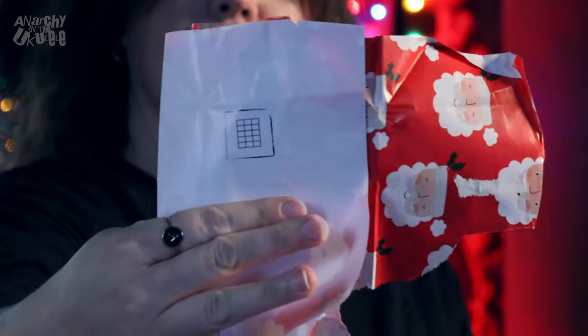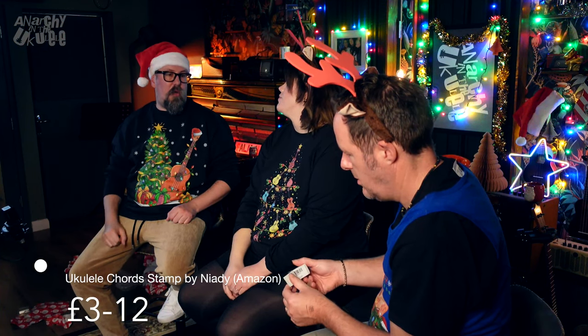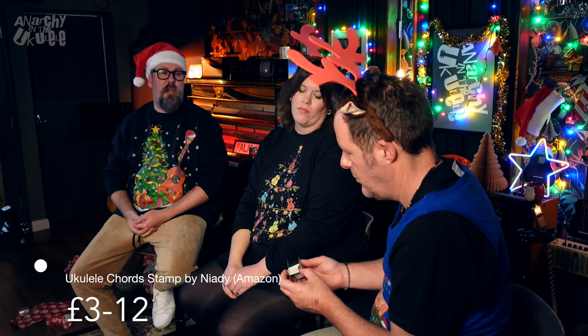I think if you're a ukulele teacher or somebody who's just working out arrangements, they're so useful. They're readily available on Amazon. This one is by a company called Niady. They range in price from £3 to £12 for exactly the same thing. Ours was about £14 because I needed it to arrive quickly, but you can get them for about £3 if you're prepared to wait a few days. If you're running a ukulele group and doing all your lyrics, you can get them done on Word, print it out, and stamp your chords on a lot quicker than using software if you're not used to software. Scan it back in.